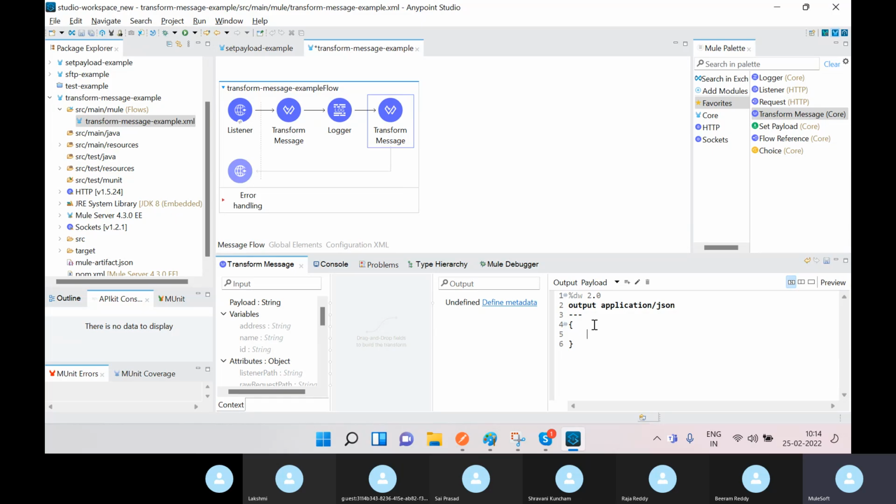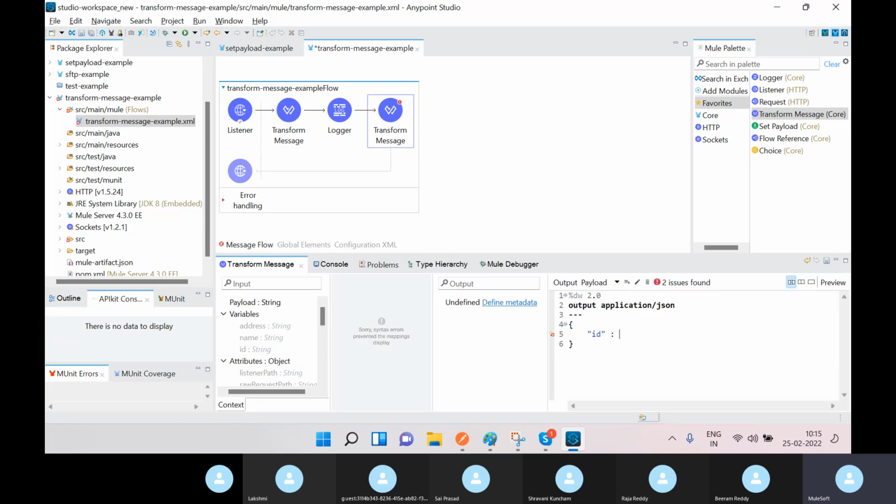Everything should be in double quotes. Okay, key and values both should be in double quotes. But here, even if you don't give the double quotes, that is fine. But please remember this very carefully: always your keys should be within double quotes only. So I want to print first ID. ID should be in double quotes, colon. Where is my ID located? Just check here. In the ID variable, my ID is there. So here I need to call the ID variable.